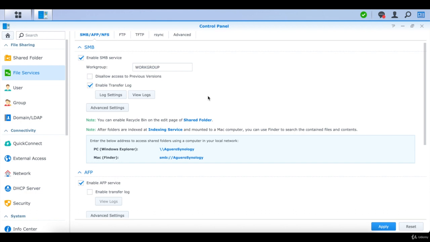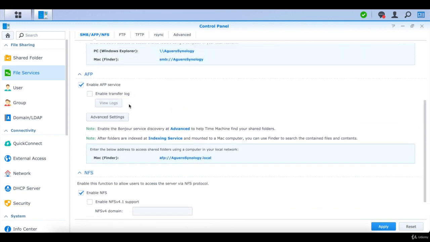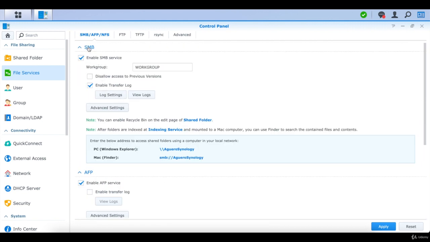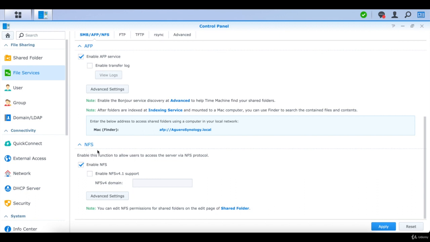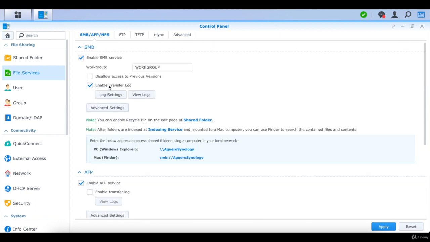Of course, the whole point of the Synology NAS is that you've got all of your disks on your Synology NAS, you're creating a storage pool, you're creating a volume, and then you want people to be able to access that volume. That could be yourself, it could be people that work in your company, in your small, medium, large business, whatever that may be. Now, there's a couple of options in here, three: SMB, AFP, and NFS. These are all protocols to be able to access the data of your Synology NAS on a network.